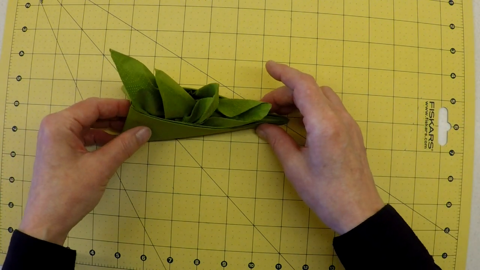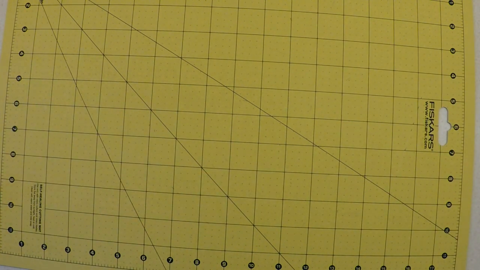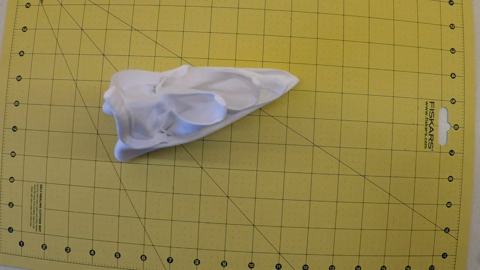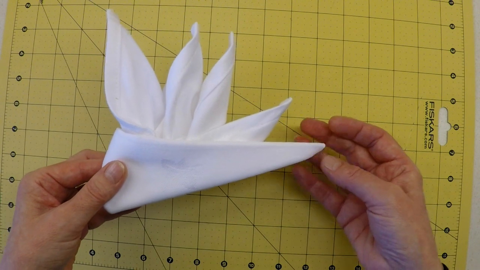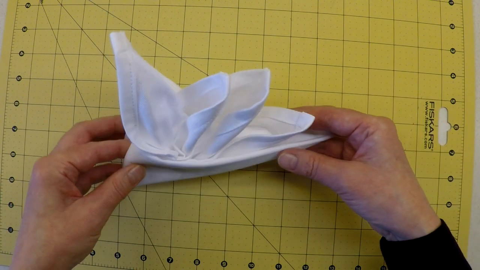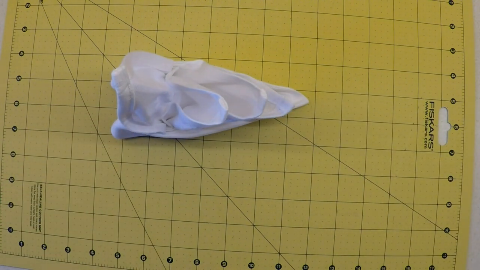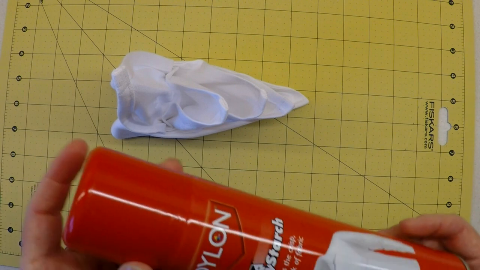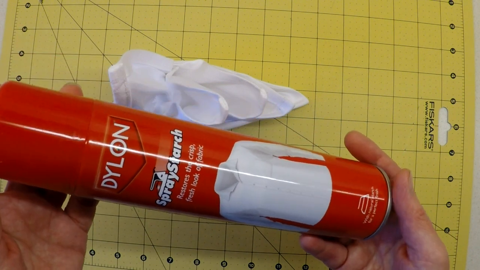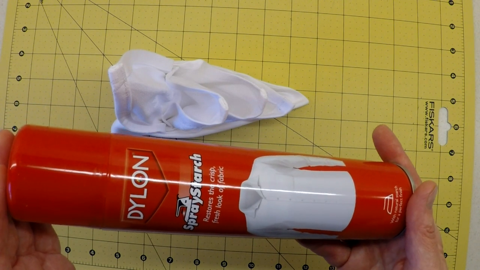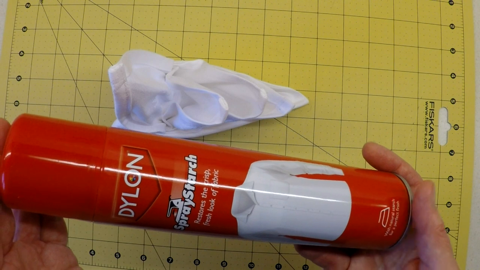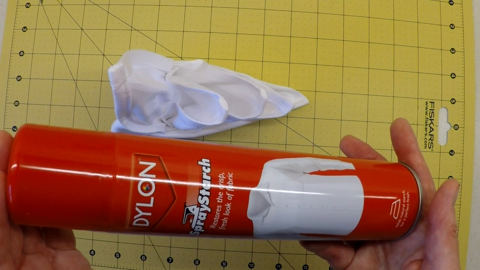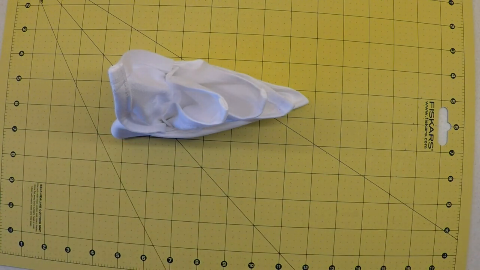For those of you who are actually working with fabric napkins, I just want to give you a little bit of extra information. This napkin here is made of Egyptian cotton and I do like cottons because they tend to hold the crease, the fabric itself has a certain rigidity about it. But if you have napkins that are of a softer fabric and you want to use them, maybe because they're the right color for your decor, you can actually apply some spray starch to your fabrics in order to improve that rigidity. This is a Dylon product but I believe Robin did a similar product, and if you can't find either of these then just search on Google. If you just spray that onto the fabric and then iron the creases in, that should improve the situation for you.